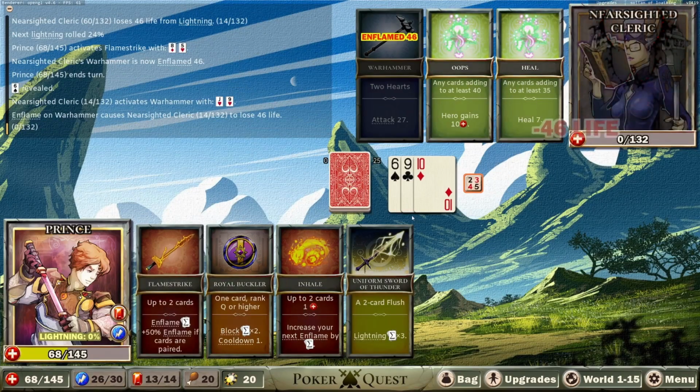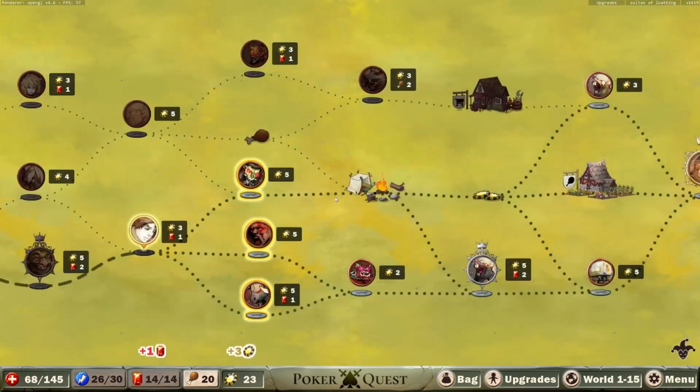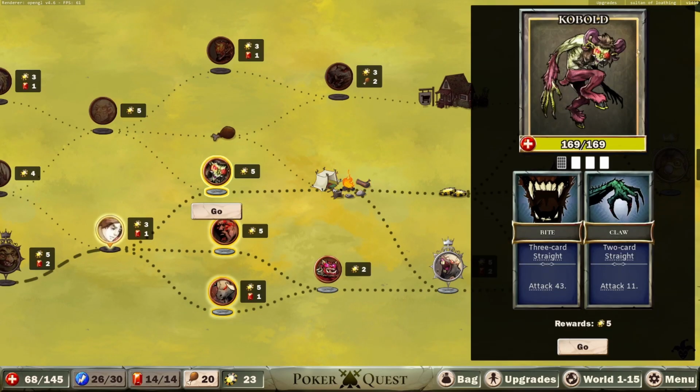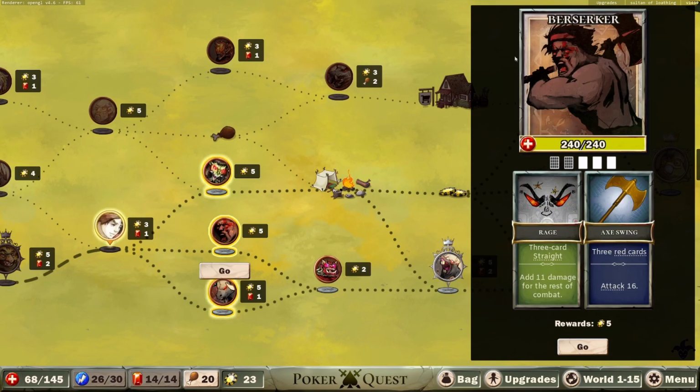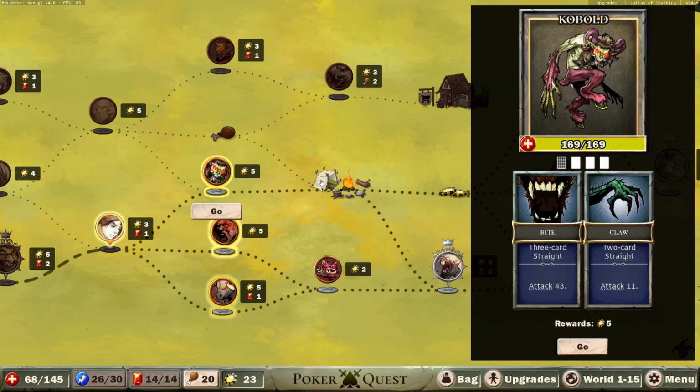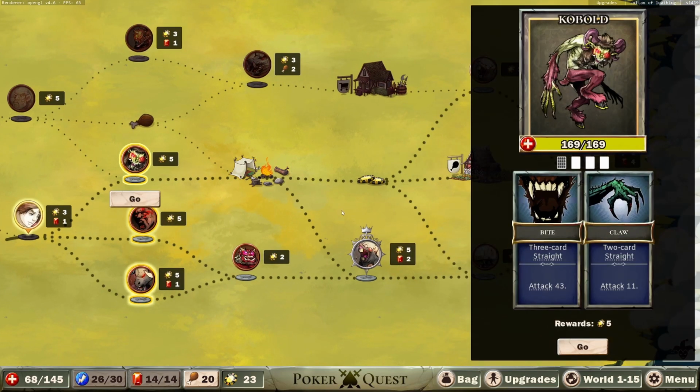There we go. Not the best fight in the world. That was also pretty annoying. I really want that campsite. I really want it, but I don't know. The kobold is a little bit dangerous. I don't want to do the berserker. 100% no. This guy is also a no. I guess we are definitely going to go up here and get the campsite after that.